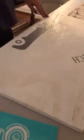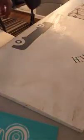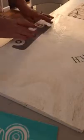So I'm going to take a blow dryer to this real quick so that we can go ahead and put our next layer on. And it shouldn't take long. Just a few minutes. It feels pretty dry to me. So let me just make sure nothing's coming back on my hands.